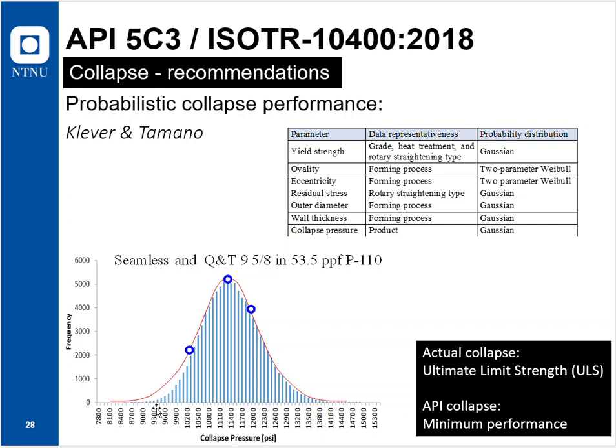Now, the proposal: what we did when we developed a software for collapse, this modern collapse performance at NTNU, of course, was to add the element of wear. Based upon this method, we modified it so that it also includes wear, and the result you'll see later on is the most accurate collapse prediction for realistic pipes in the industry, at least at the point when it was presented a few years back.